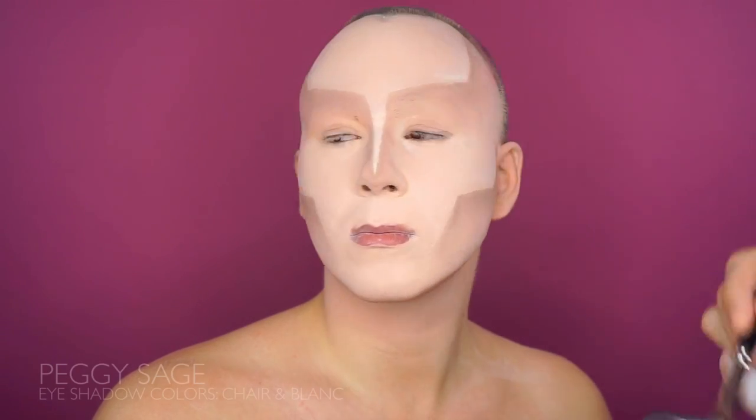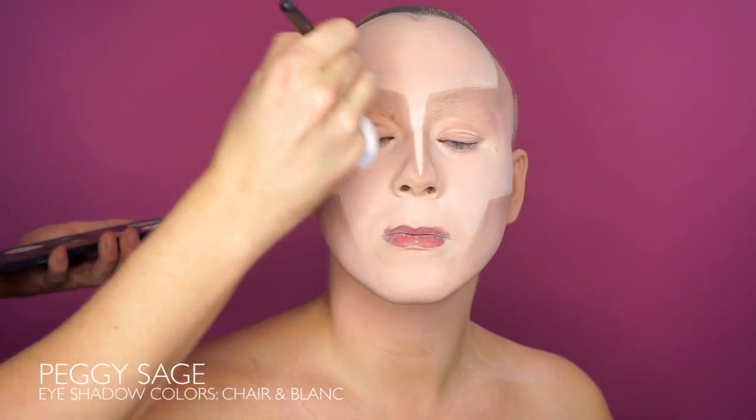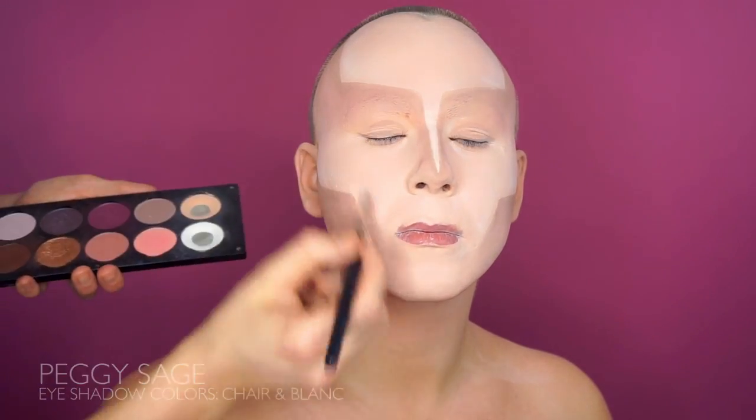To enhance the areas that we want to lift in the contouring, we go in with a white eyeshadow followed by a beige one on the same areas.